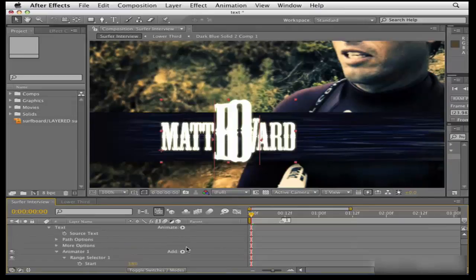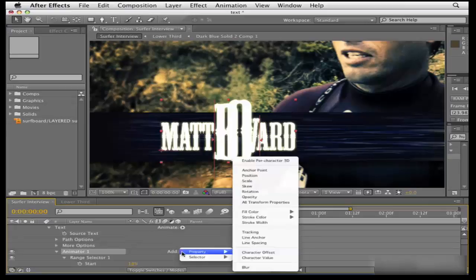Now at this point, we can go to the Add flyout menu. Now notice that we have this original Animate menu, which is what we use to create this initial scale animator. And then we also have Add. The difference between the two is that if we select a property or even another selector, it's going to add it to the current animator.